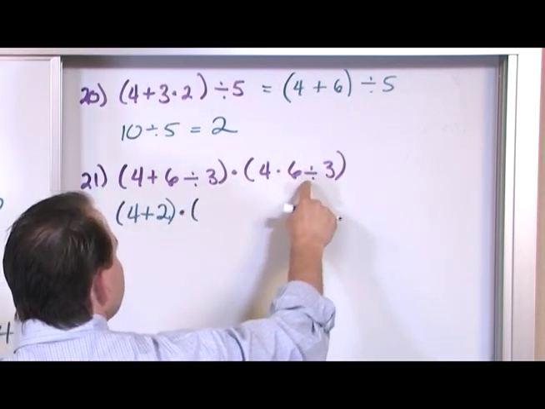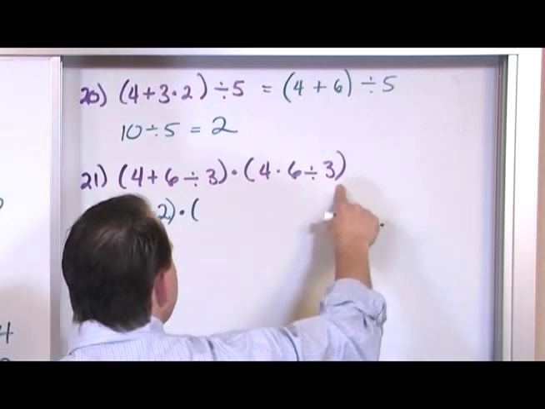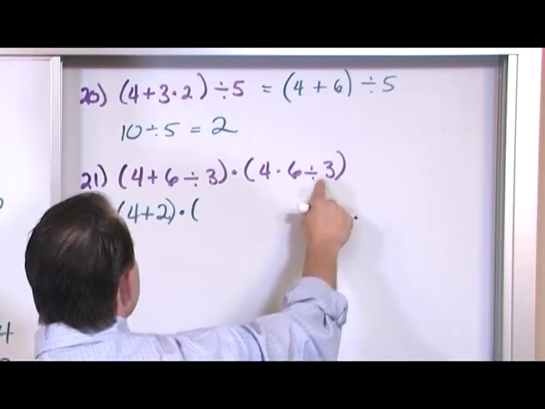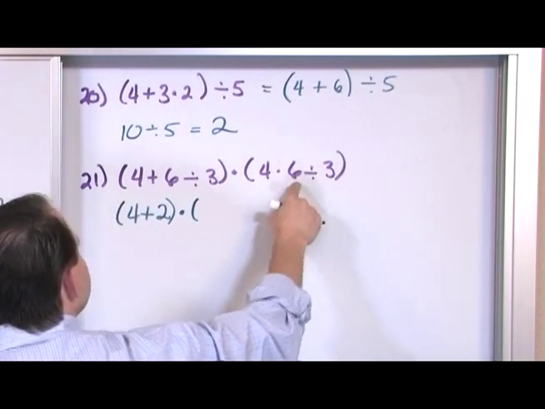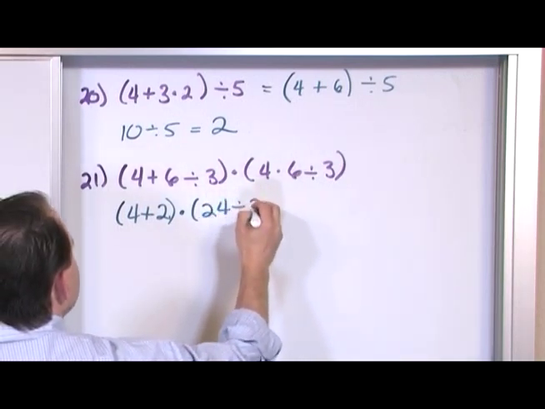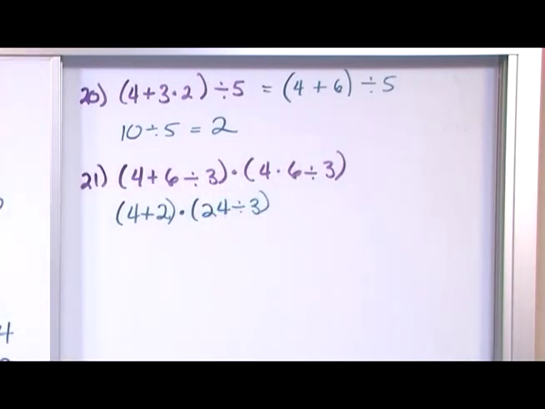I have multiplication and division. Now, multiplication and division, when they're on the same level like this, can be done left to right. So 6 times 4 is 24, but I still have to divide by 3 in the next step.